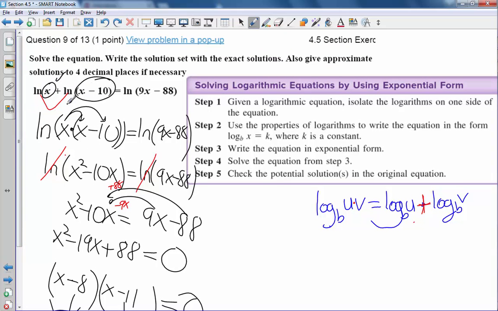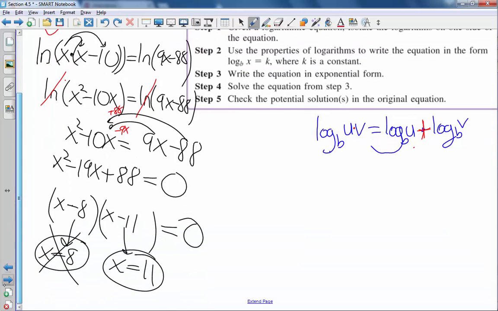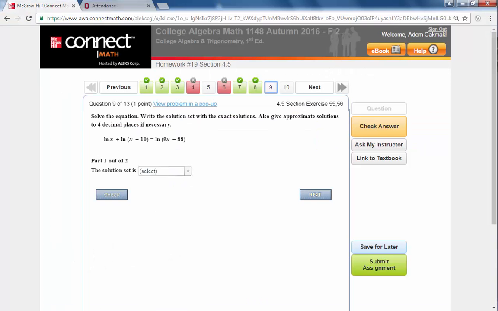11 checks this one out. 11 minus 10 is positive. Perfect. 11 checks this one out as well. I believe it's the right solution. Technically, I compute everything and see if it's really making equal, but we have about 25 people here. I don't think we have a mistake. 11 is the right choice. Correct, right?